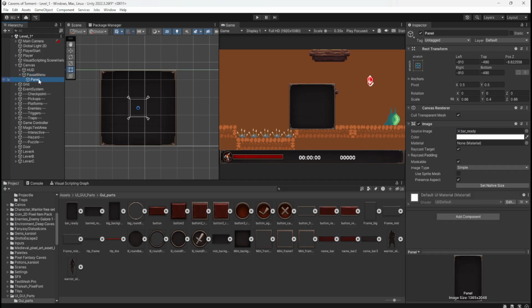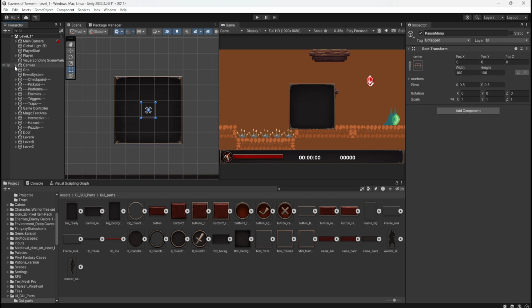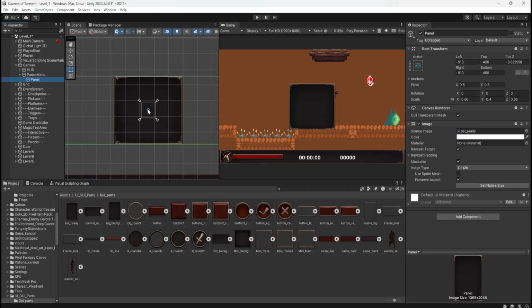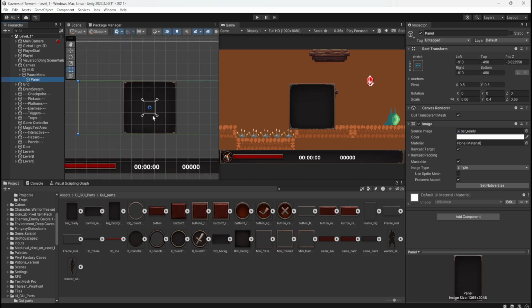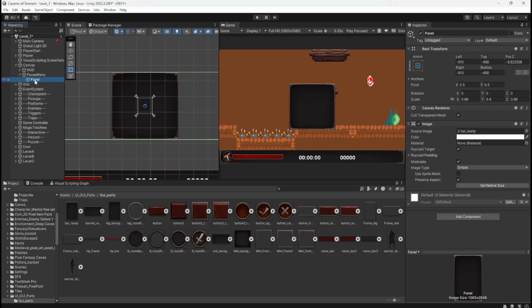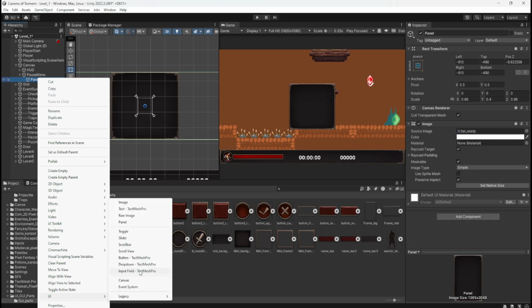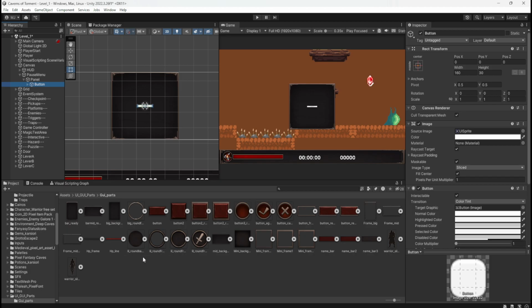There we go. The pause menu is within the canvas. We have an empty folder. It's now working. Perfect. So we have the panel. What I now need to do is add the buttons. So we'll go for Text Mesh Pro button.